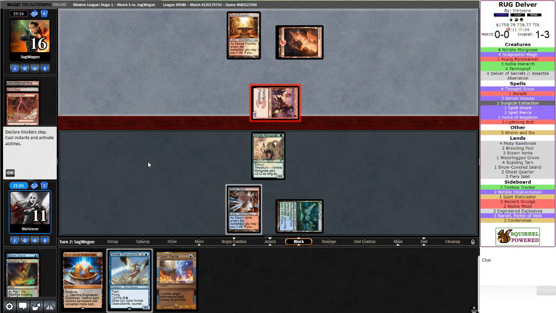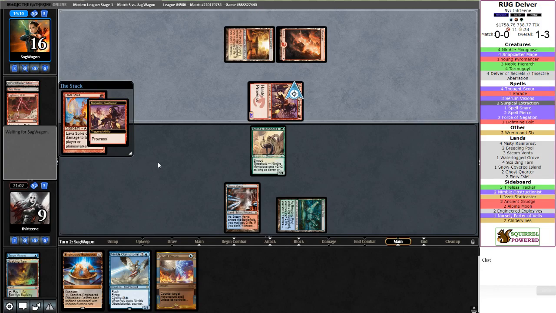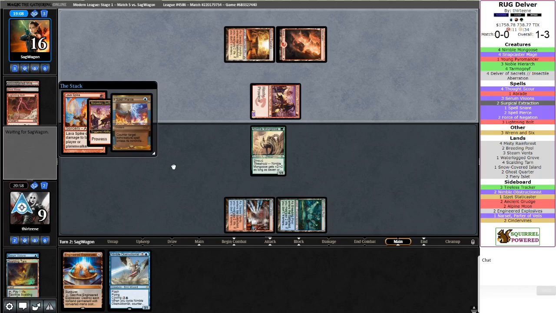I would rather Spell Pierce a Boros Charm, a Lightning Helix, or a Rip, so single bolt gets to go on by unscathed. Although I'm likely using my mana next turn, so may as well at this point. I don't know. I kind of gave up on this one.